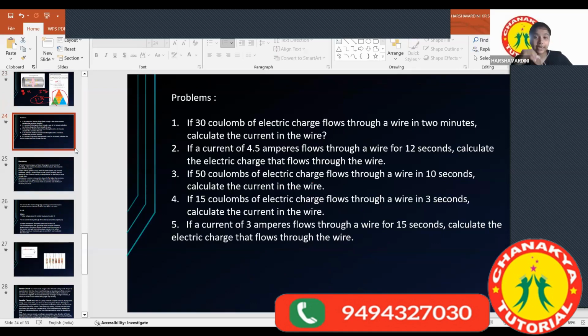I don't have answers for this, I'll tell you the steps. Calculation part, you take care. The SI unit of time is always seconds. So whenever they give minutes or hours, you have to convert by default into seconds. Here in the first question, they have given 2 minutes. So convert 2 minutes to x seconds, and then only divide. Don't directly put 2 and tell me 15. The answer is wrong.